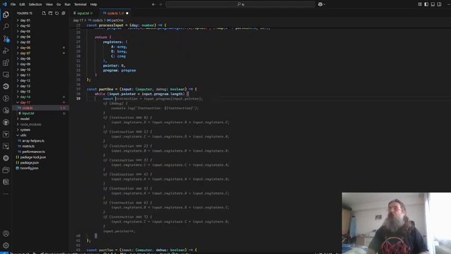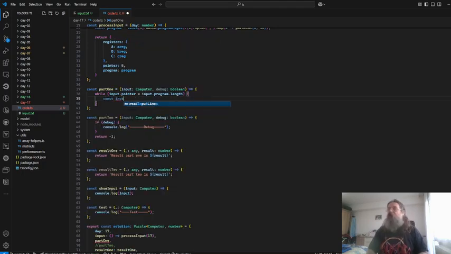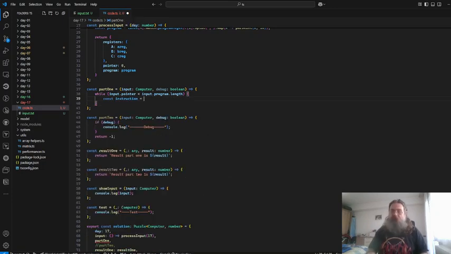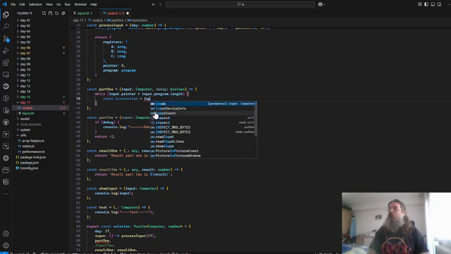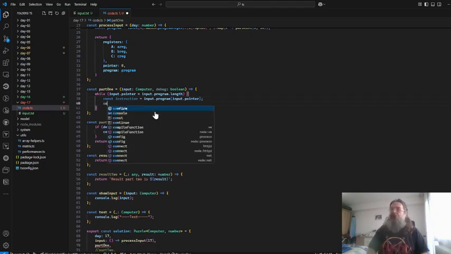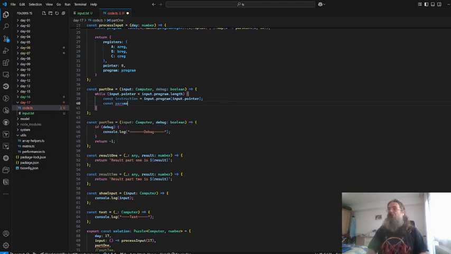So we need to get the current instruction. And when the current instruction is at the point of input.program of input.pointer, and then we will get the parameter. And that is input.program of input pointer plus 1. So the next one is the parameter.